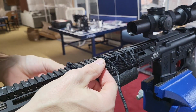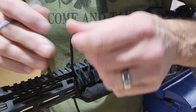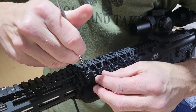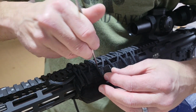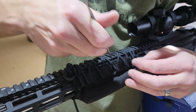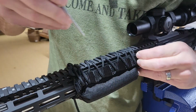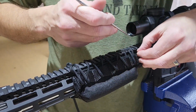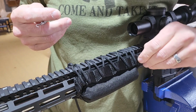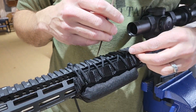Okay, now you got these goofy ends here that we need to do something with. This is where a skinny picking tool like this comes in handy. I take these ends and I kind of put them through here. Take them down on each side like so, until they come all the way to the back position, and then I just pull them tight. Now you can, if you want, just leave that like that, or you can wrap it, kind of put it over that last one and back through. It's really up to you, your preference.